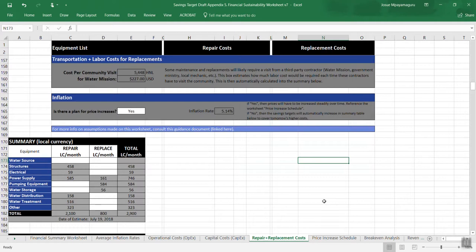But inflation essentially says that the price of all of our equipment is going to go up every year into the future. And so there's got to be something that we should do at Water Mission to be able to accommodate that. And these communities should be ready when the pump is more expensive later, when they need a replacement, than it is today.